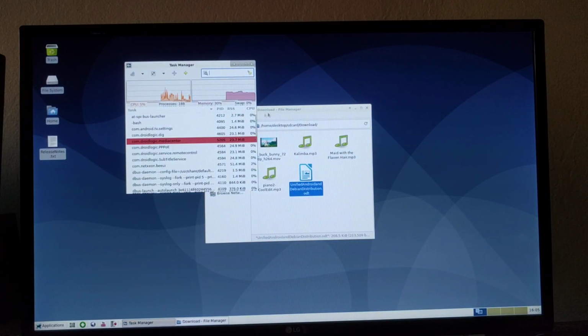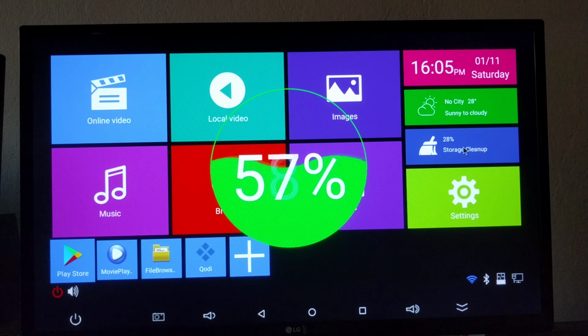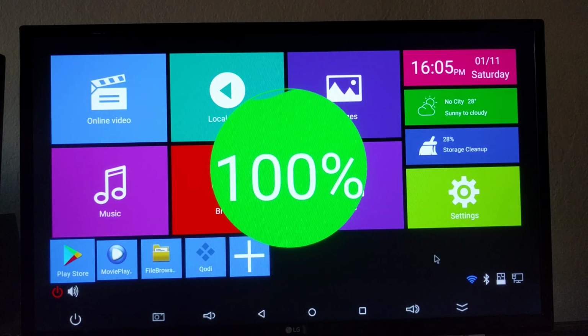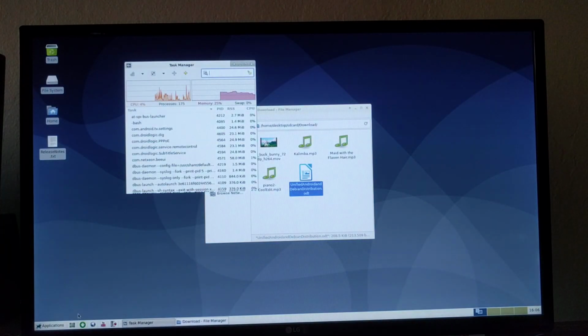Another thing that we can look at is memory usage. So when we are running both, now it's about 30% memory usage, but that's because many more apps are still open on Android. We have this interesting utility which can get rid of all the apps so that your memory usage goes down. So here it's now 25% memory usage. So out of 2 GB, about half a GB is being used up, about 1.5 GB is still available, which is actually pretty good considering that we are selling this for $80.